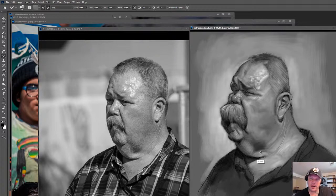And you know what? I don't mind that you see some of the sketch lines in there. It's more organic, I guess. It feels like that to me, anyways. But this is a good way to use some of the sketch lines that you put down as value that you can mix in and blend into your work. So you can see it's starting to soften up a little bit.